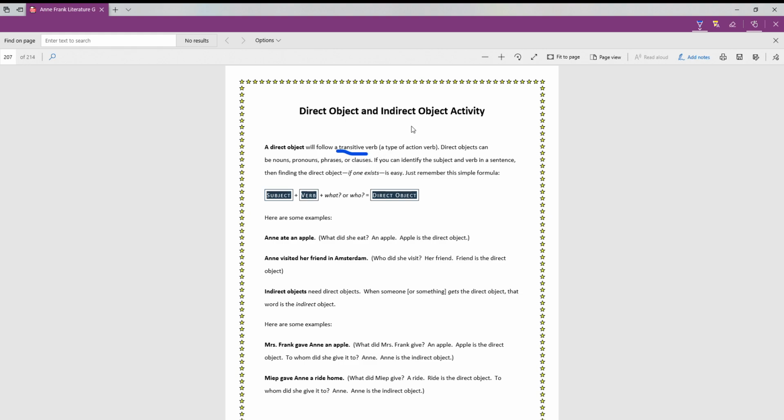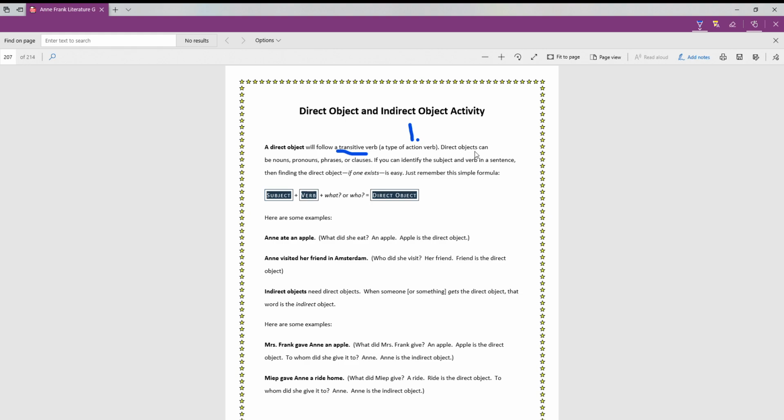First of all, it has to be an action verb. Now, since I'm working from home and I don't have a touch screen, I'm just using my mouse, so I'm going to write as little as possible. It must be an action verb. Eat, sleep, walk, give, talk. But it also has to have a direct object behind it in order for it to be a transitive verb.